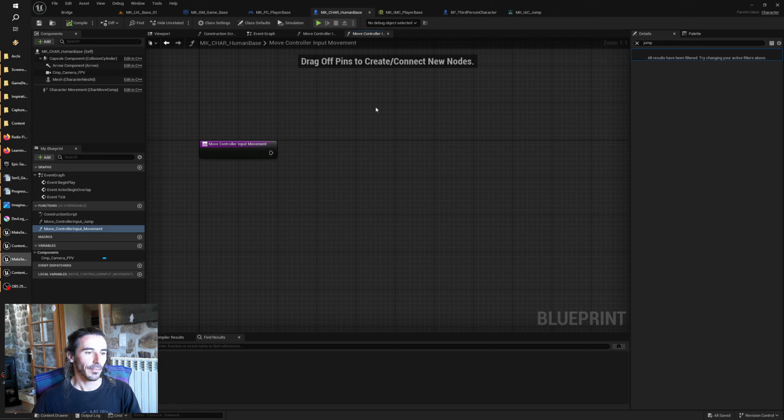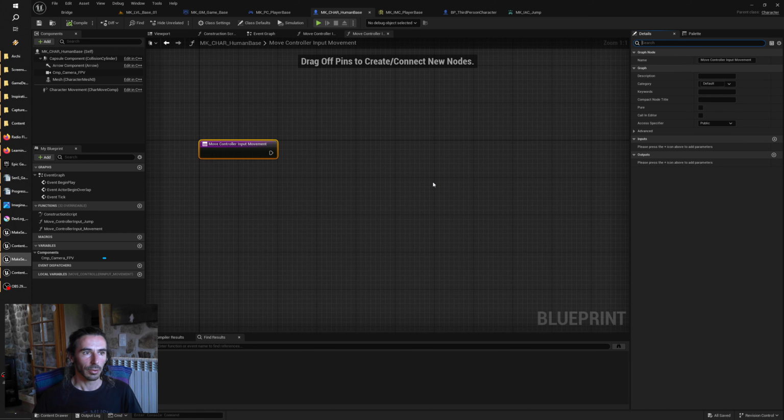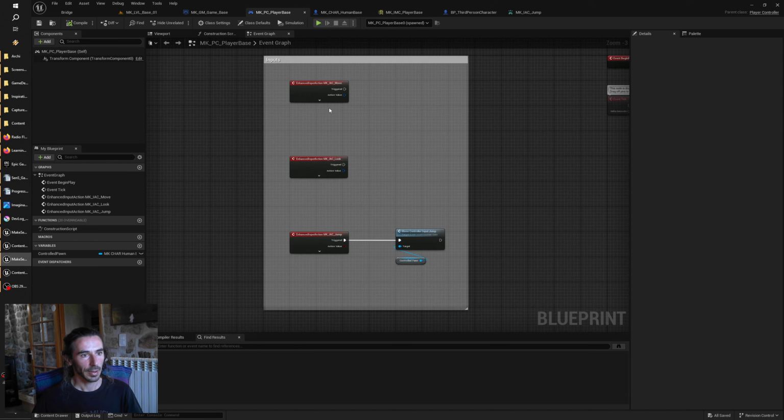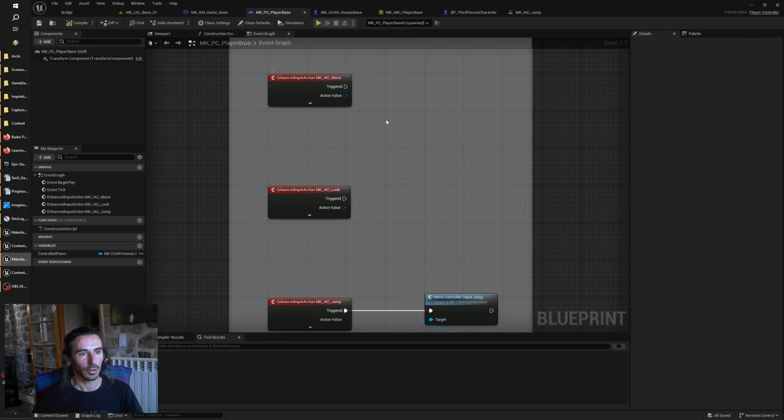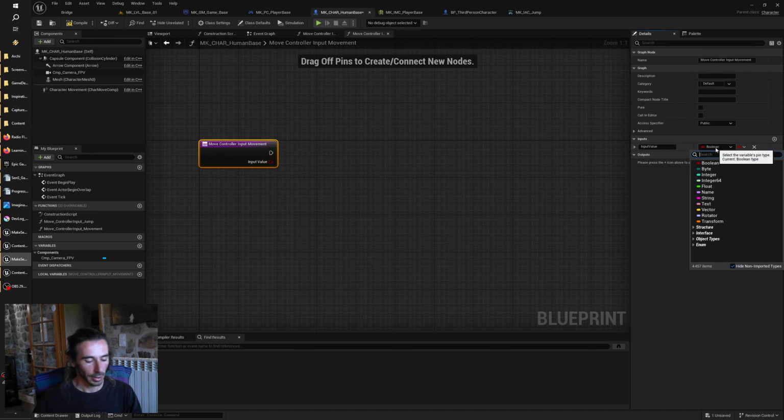And this time we need also to have an input in our function, because we want to transmit this value, the axis value, to our function in order to know how much we need to move. So let's create a new input. It will be input value, and it will be a vector 2D.